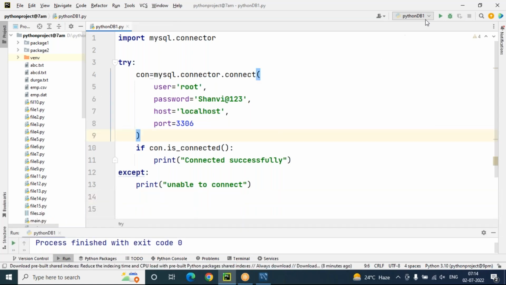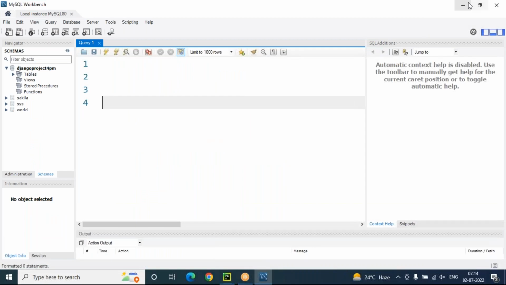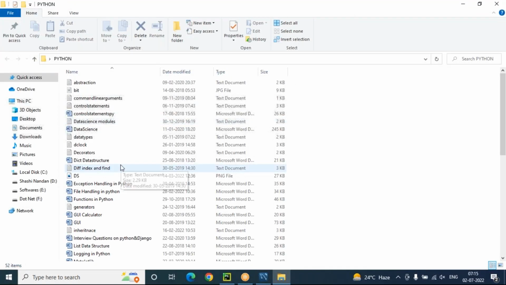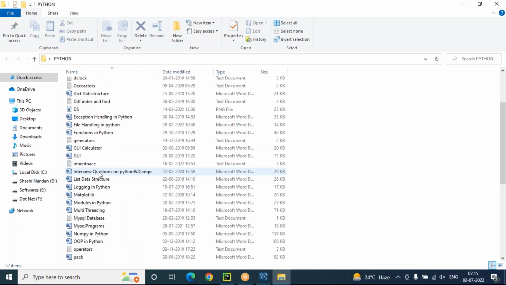Now I want to create a database. To create a database, there are so many commands. Let me open all the commands. I have clear documentation, MySQL programs. This documentation for advanced Python I have already sent. Have you downloaded the advanced Python document from the WhatsApp group? I have even sent it to your mails also, the complete PDF.